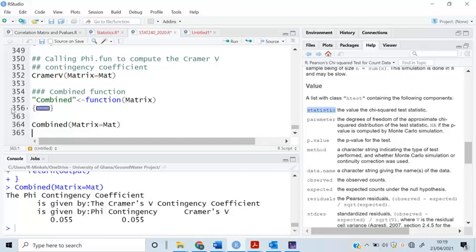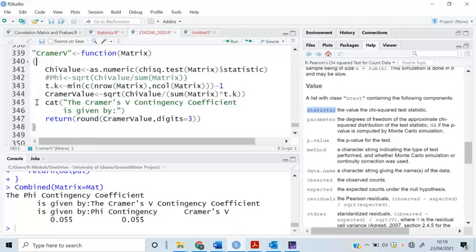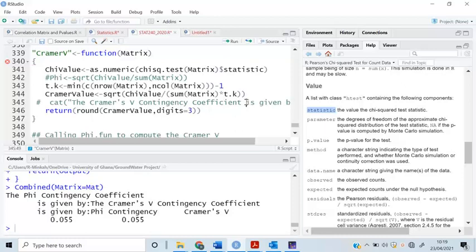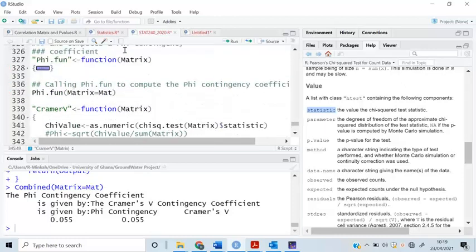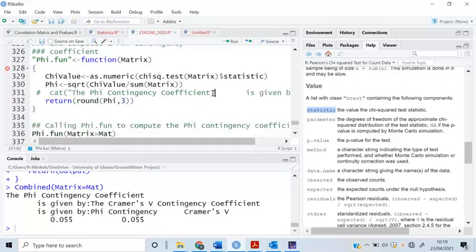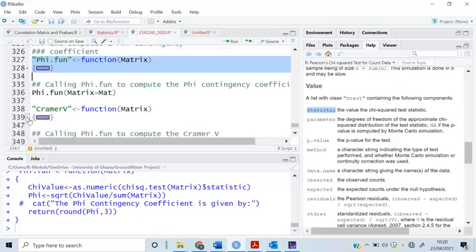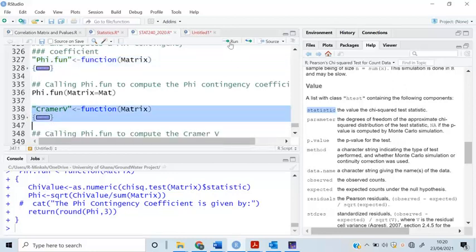So if I want to avoid this, I can also go back to those functions and take out the cat, comment it out. So I comment those cat statements out, and then I won't have that problem. It's up to you actually what you want to do. There's no one way of doing things. There are so many ways you can use. It's up to you to explore. But everything I do within that function, I must rerun it for it to take effect.